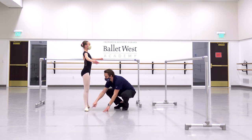Now, the left shoulder has to go forward. Here's your opposition. You're crossing, but you're also lifting as you cross. Now let go. Good, lift in that. Now, when you fall forward, okay, relax. When you fall forward, lift in the front of the hip. When you fall back, lift the attitude. Good. Yes, that's very square. Turn into the bar a little bit more. There we go, croisé. There we go. Yes, lift the attitude.